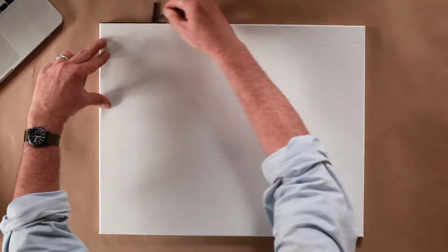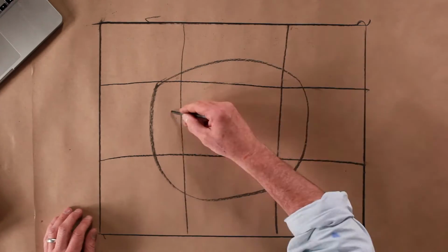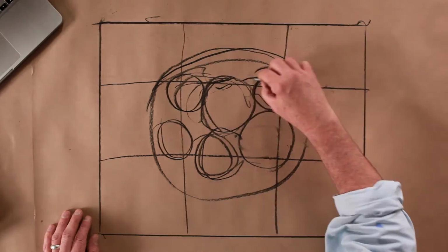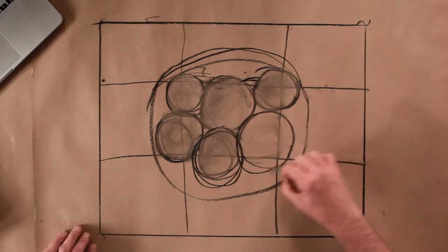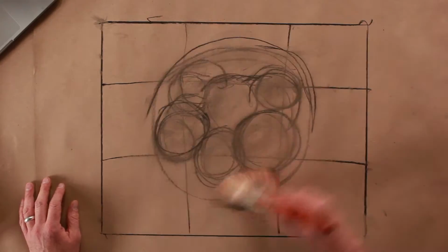The first thing I'm going to do is use the frame from the painting as a template. Using vine charcoal, I now draw in the grid. That's going to help me transfer the image from the computer to the paper. By doing a sketch first, it gives me the ability to experiment with my composition and colors. I use vine charcoal because it's easy to correct. The only thing is it will make you awfully dirty.